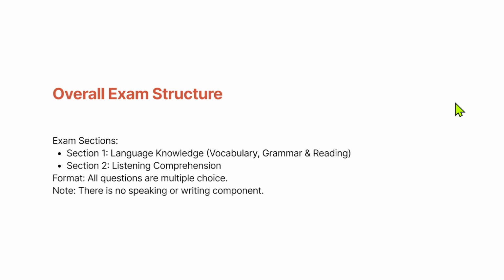Now, how is the overall exam structure? The exam is divided into two sections. The first section is language knowledge, which includes vocabulary, grammar, and reading. Section 2 includes listening comprehension. Okay, and all the questions are multiple choice questions. There is no speaking or writing component involved in the N5 examination.